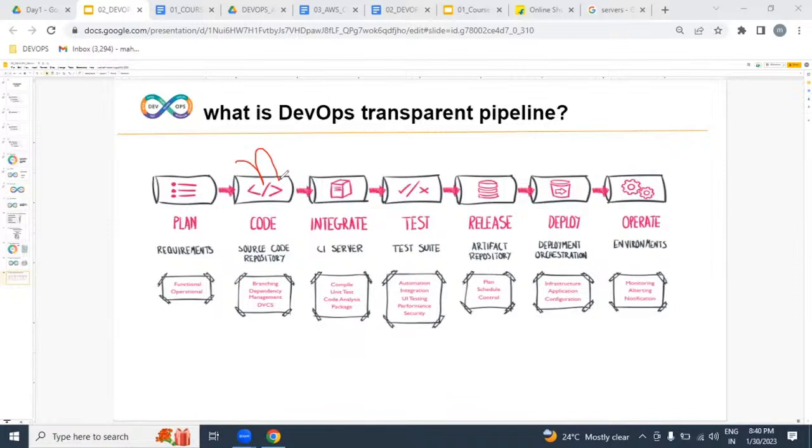Yes. After integrating all developers' source code, only then do we call it an application. By the end of the day, all developer source code we need to mix like a grinder. So all developer source code we are going to be integrating continuously.